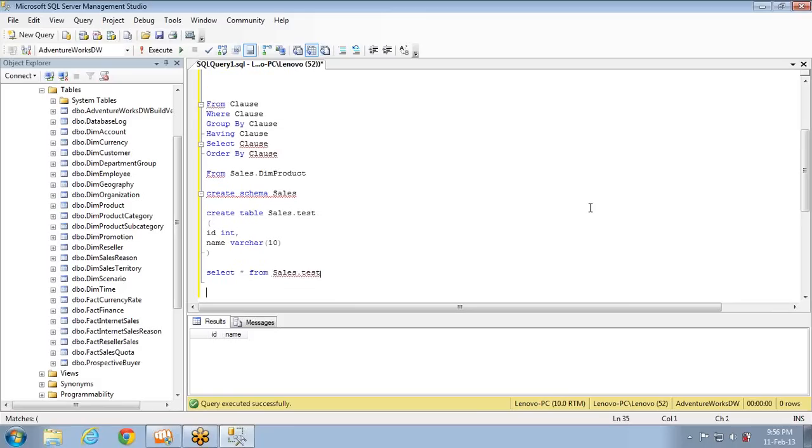Let me tell you, a schema is like a bucket. Let's say you have one bucket, sales, and you can add some 10 to 15 tables. The advantage is if you want to provide access to these 10 tables for a particular user, providing access to the schema is enough. Instead of going to each and every table that belongs to employee, finance, or IT and providing access to each one, you can define one schema, add all the tables to the schema, and give or deny access to the particular schema. So that is the advantage of a schema.